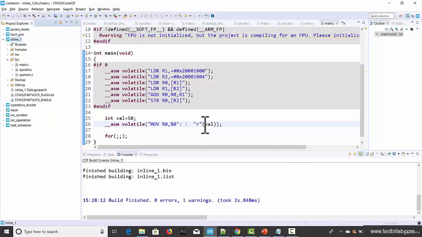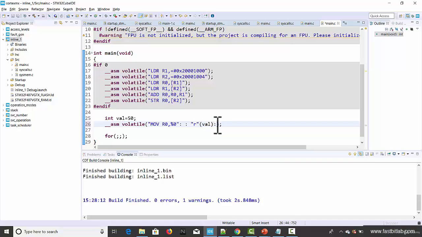It builds well. By the way, you can see that I didn't give one more colon here because the clobber list is empty. We are not using that field. That's why you can give a colon here, or you need not give any colon. You can omit that, no problem. But you cannot omit this colon. If you omit this colon, what happens? This will be treated as an output operand. That's not true. So that's why I have to give a colon here.